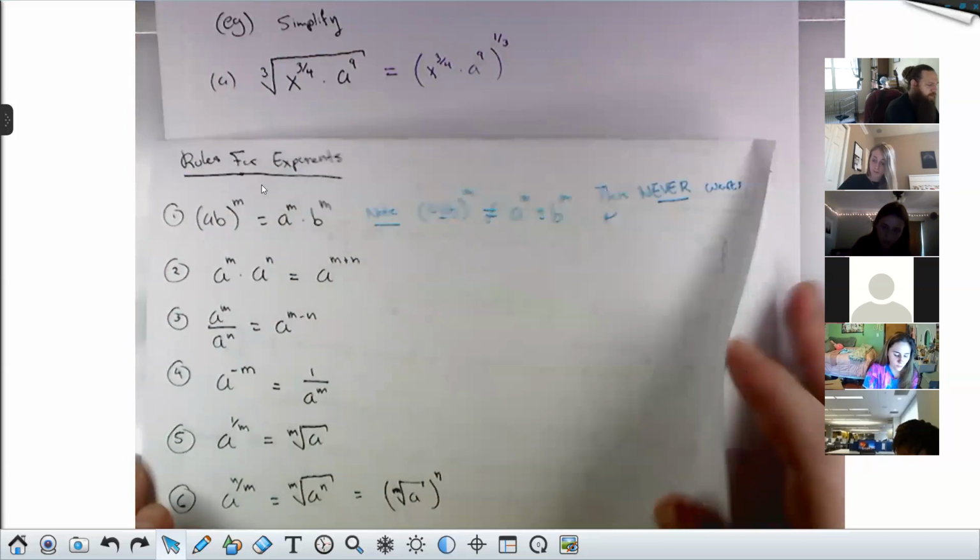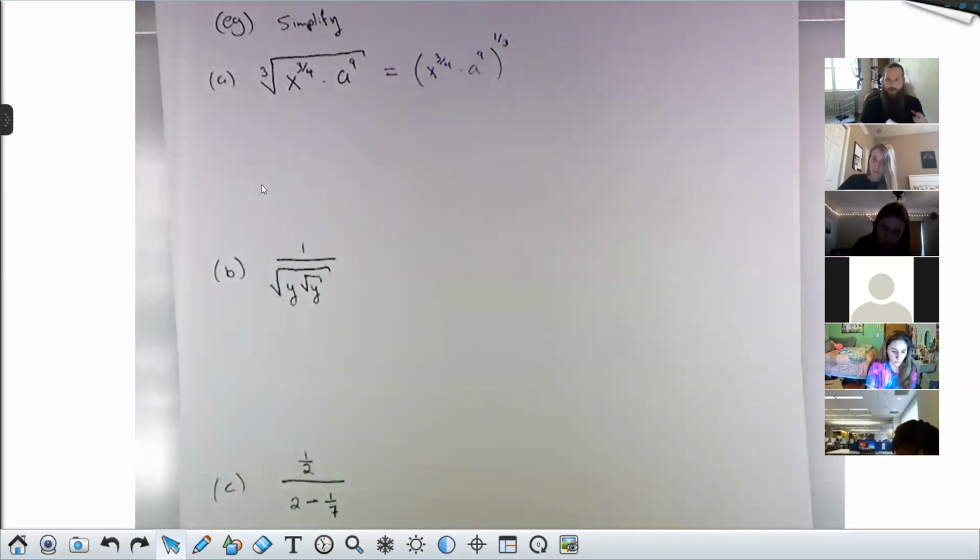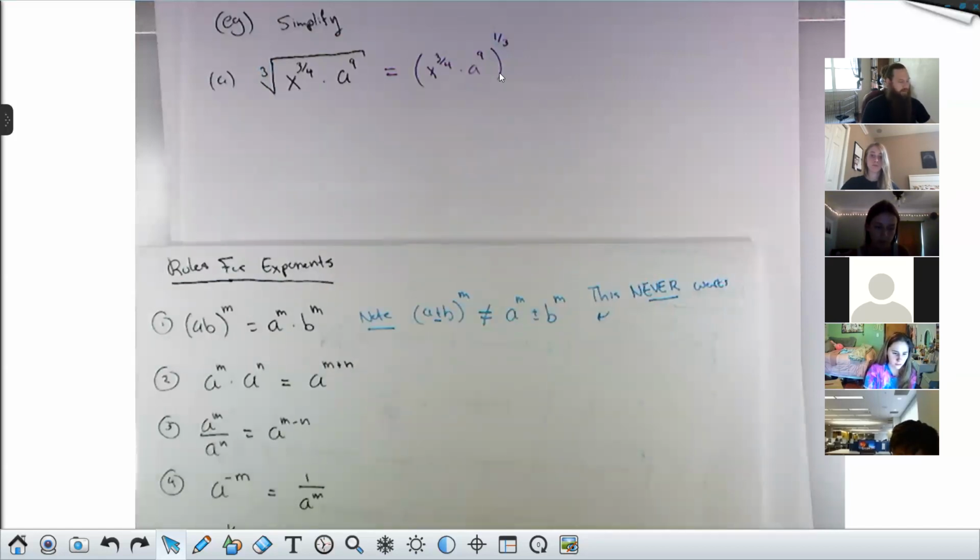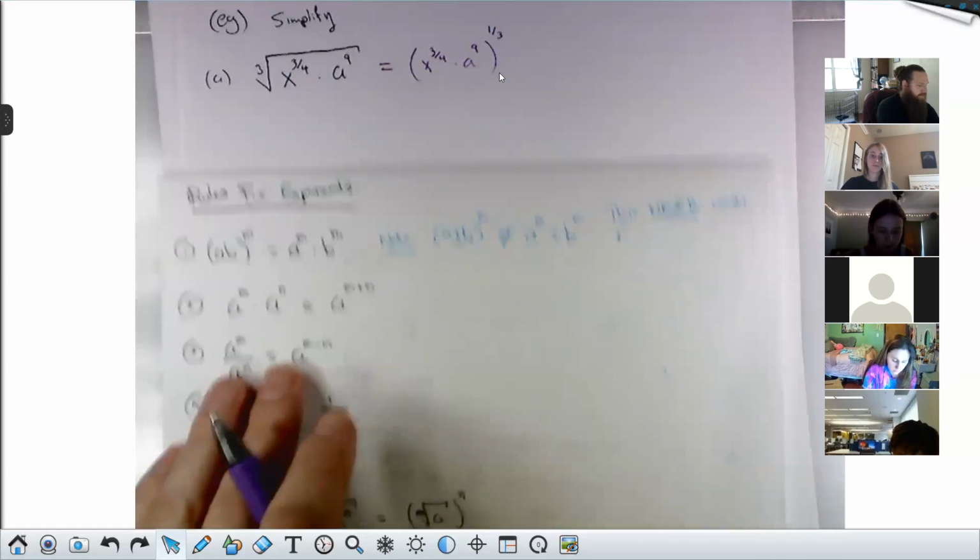I can't cube it because I'm not allowed to change the value of the expression. If it was part of an equation that I was trying to solve, maybe cubing both sides would be good to get rid of the cube root. But here I'm just trying to simplify, so I don't want to change anything. I just want to rewrite it in a way that lets me clean it up. So rewriting this big cube root as a big 1/3 power is a good first step because now I can use one of these other rules. Does anybody see anything else here that we could use?